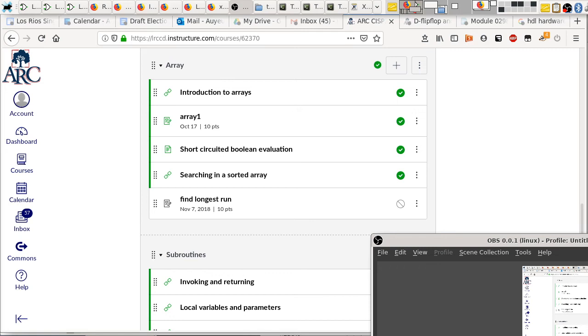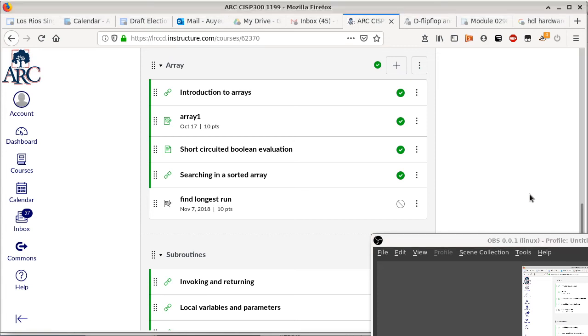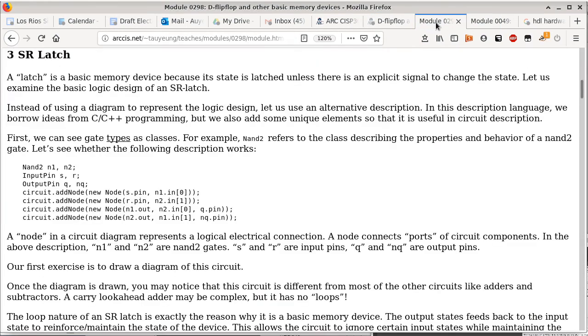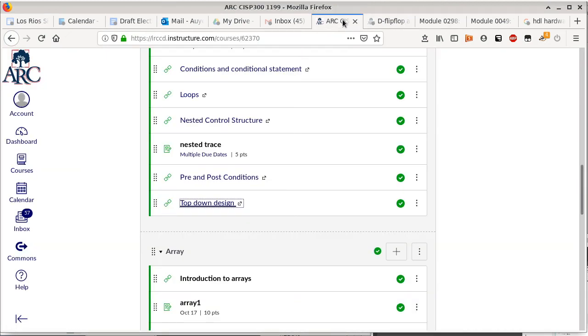Question about how to find the mod of something? Okay, so let's talk about that first. And that's the homework assignment, right? Yep. Today is the 15th, so I cannot give you the solution of the homework assignment yet, but I can tell you where to find mod. I think mod is somewhere in top-down design. Well, let's find out where it is in the notes first, and then see if that is already enough.